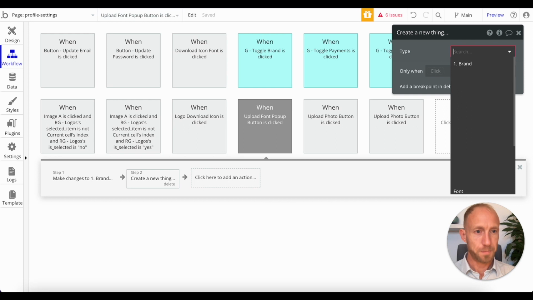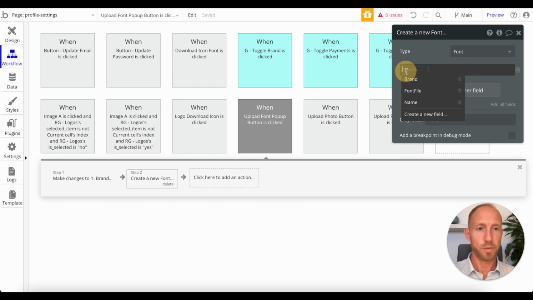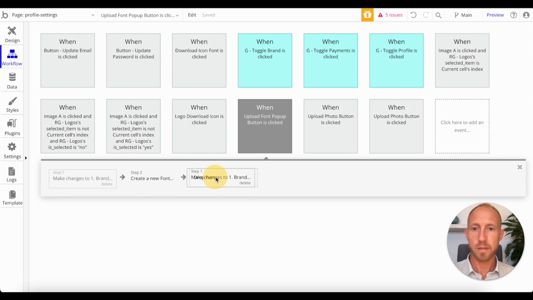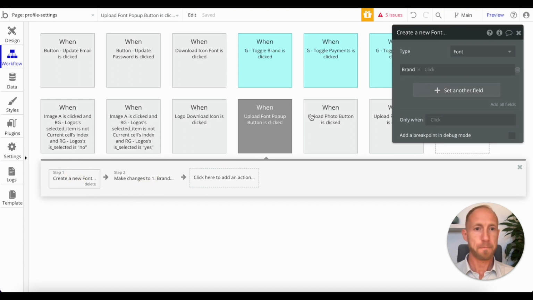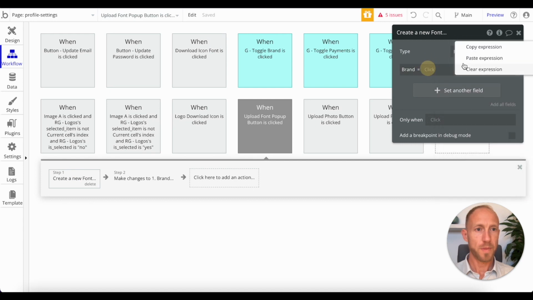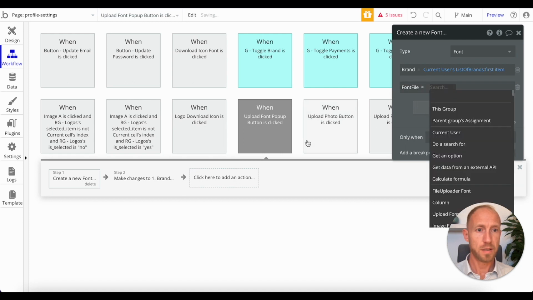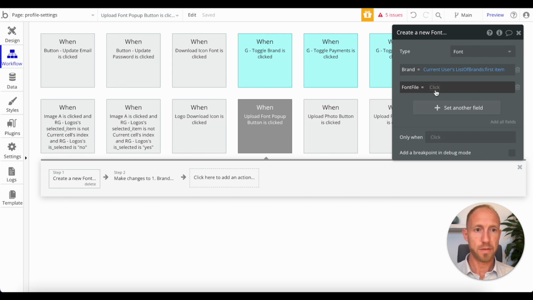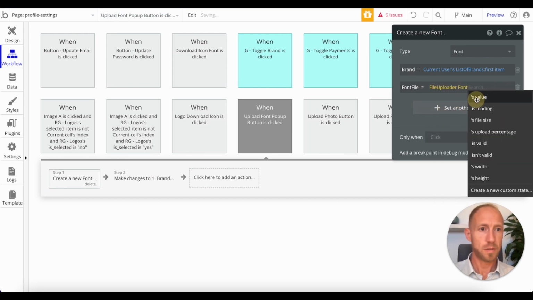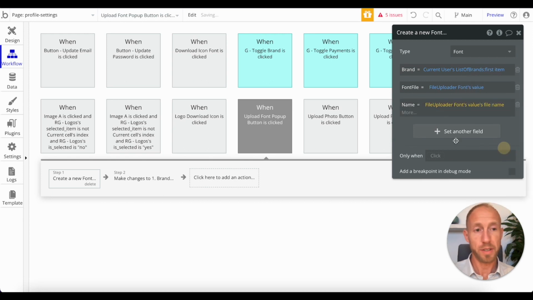let me take an extra step here and create a font. What we'll do is we'll set the brand as this, and we'll set the font file as the file uploader value, and then there's a name as well, and we'll just say file name.